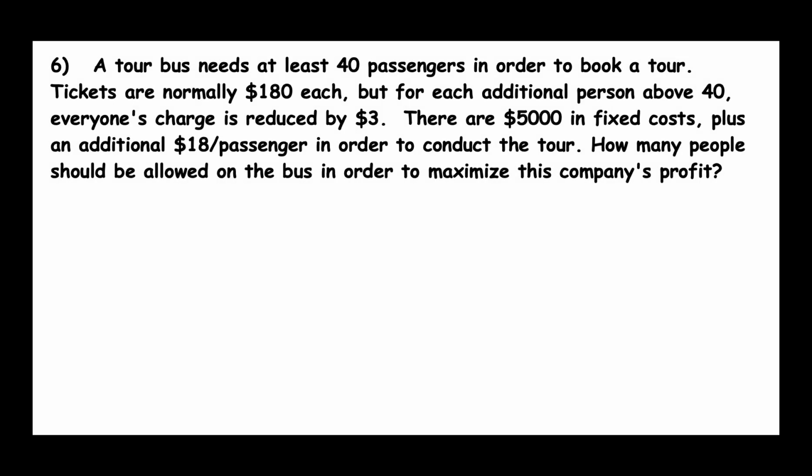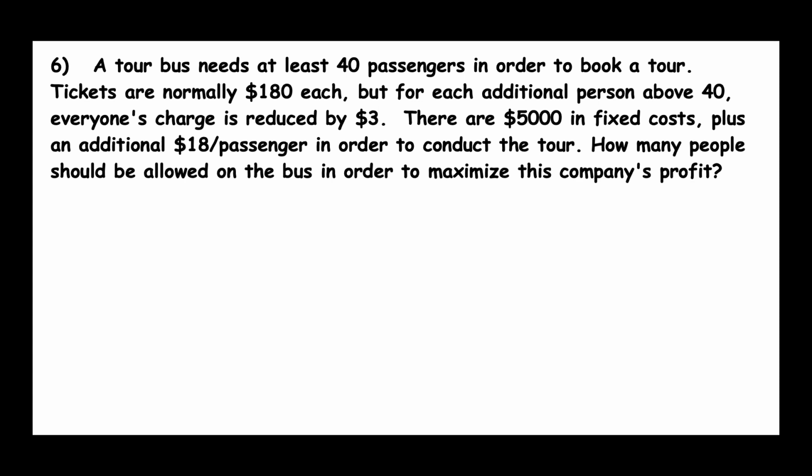Okay, this is quite the question. Number 6, let's say that you and I are running a tour bus together. We need to have at least 40 people on the bus or we're going to cancel the tour for lack of interest. Normally, the tickets are $180 each. These people are with us all day. We give them lunch and dinner. It's a pretty good deal.